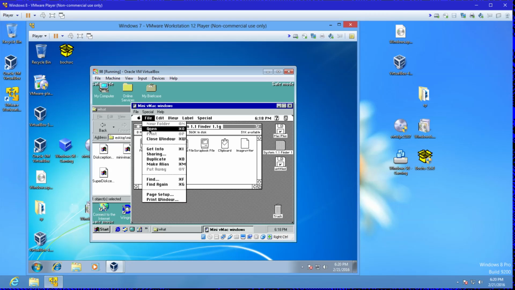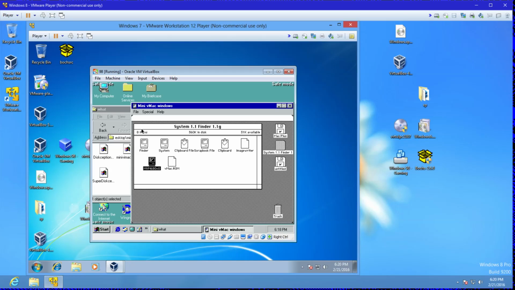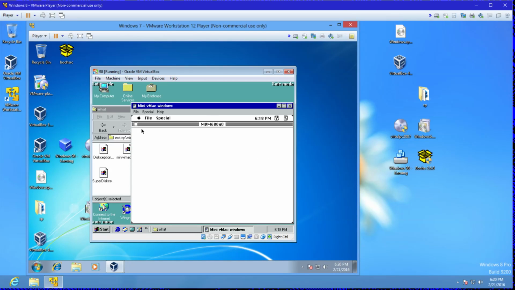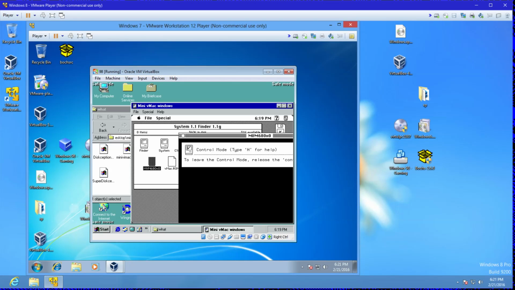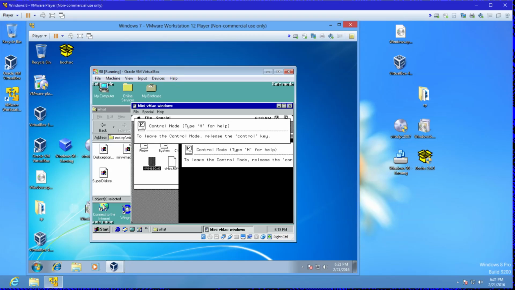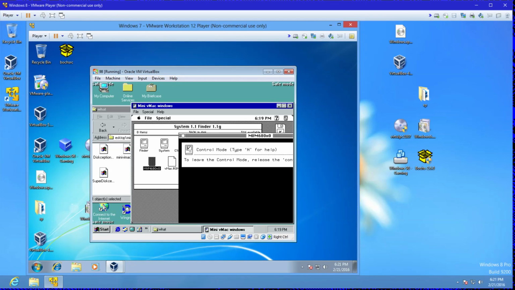I don't know how many other people have done this. I'm sure anybody who's ever used Mini VMac has probably thought to do this at some point in time and has probably done it. You've probably done it too. But the question is, will it actually perform at all? Okay, we're not frozen up yet. We're not frozen up yet. I'm telling you, we're not.